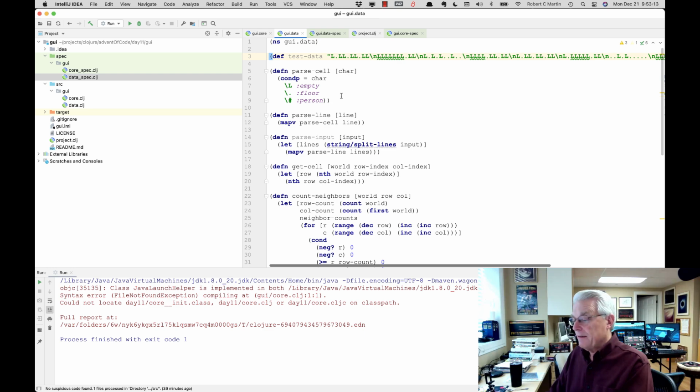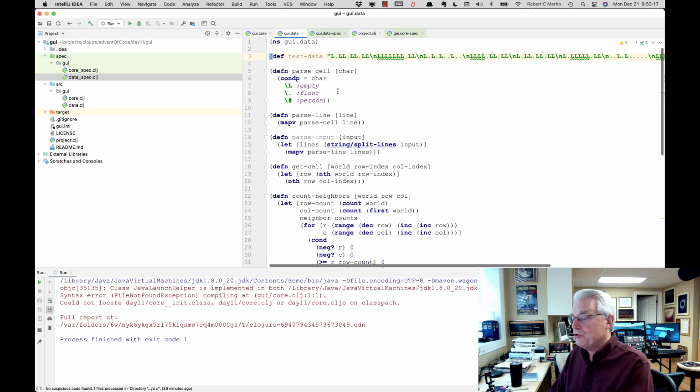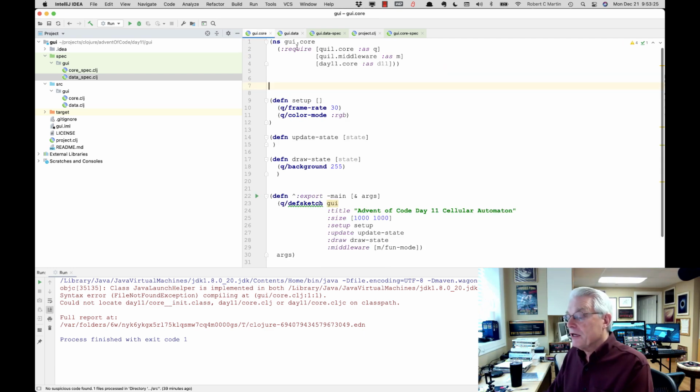Yes, yes, lovely. Now we want to draw it. Well, okay, let's do this. Let's say that our setup, where am I? Oh, I'm in GUI data. Well, that's fine. Let's go to GUI core. GUI core, good. Yeah, it requires Quil core, and let's have it require day 11 core.